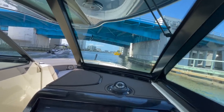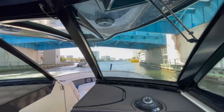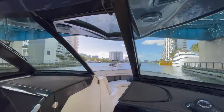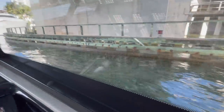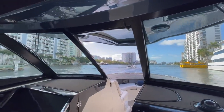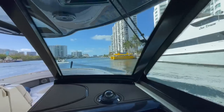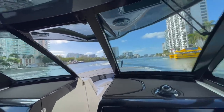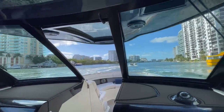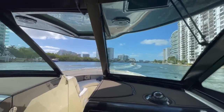So we're just coming into Fort Lauderdale now. Got our water taxi up ahead. So far, so good. This is the longer portion of the trip, just going at idle speed. Got a flooding current. You can see the water's pushing our bow around, especially inside these bridges. The Venturi effect causes all that flood water, all that tide water, to get squeezed in, and then actually speeds up the path of the water. That's why you get such extreme water situations. All that ocean water, all that tidal water, is trying to force its way through that inlet, causing the water to accelerate through.